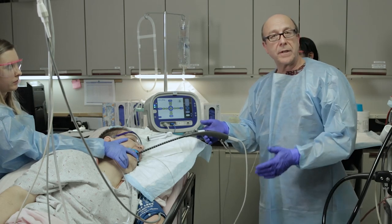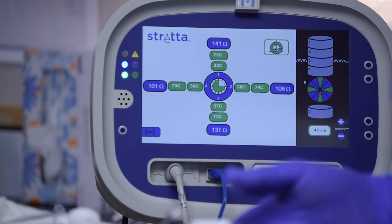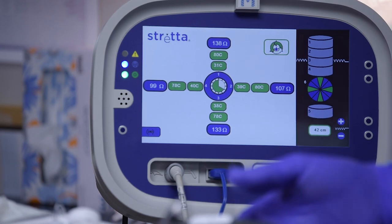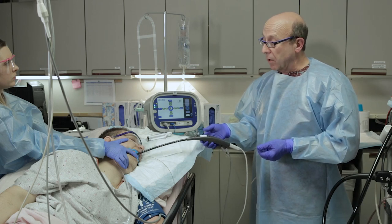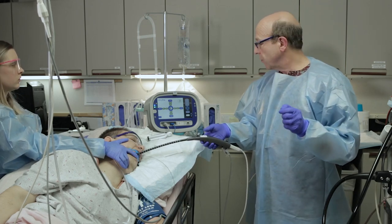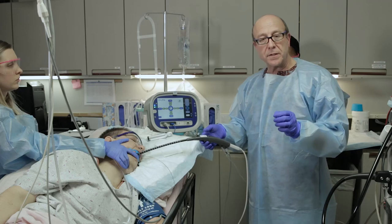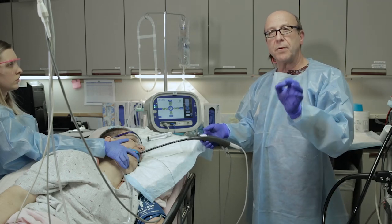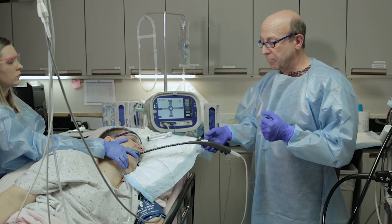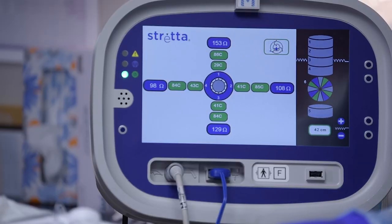What exactly is this procedure doing? One thing it's not doing is generating temperatures high enough to destroy tissue — so we're not causing scar tissue, ulceration, or restriction. What we know we are doing, from animal studies, is stimulating that muscle with low temperature and low energy — five watts, think LED light bulb. That stimulates the muscle to proliferate: increasing the number of muscle fiber bundles and the amount of muscle volume within each fiber bundle. The muscle gets bigger and stronger — think weightlifter — and that's what gives you the additional pressure to hold back reflux from the stomach.